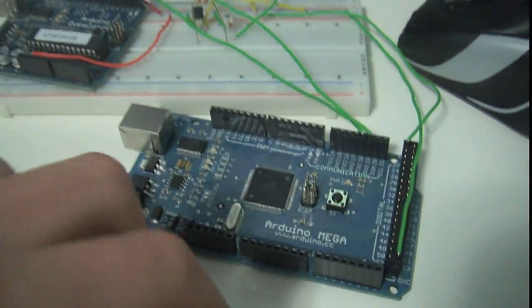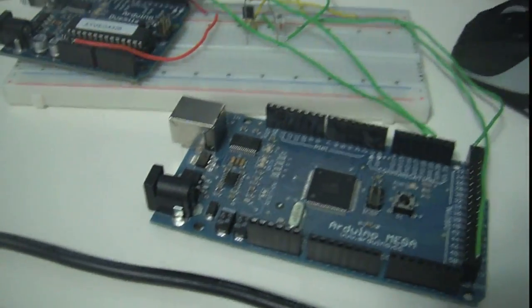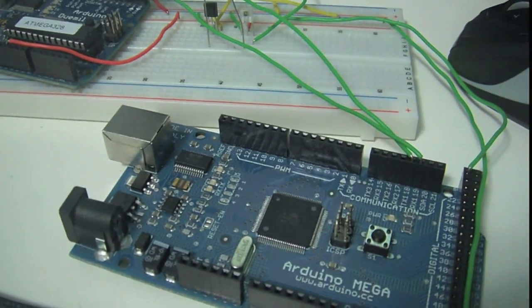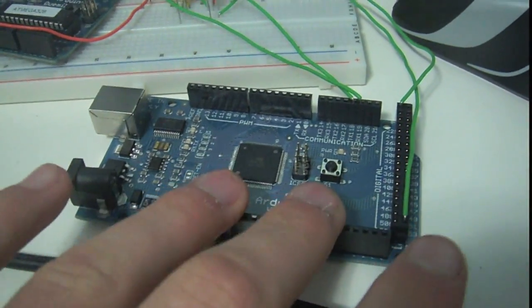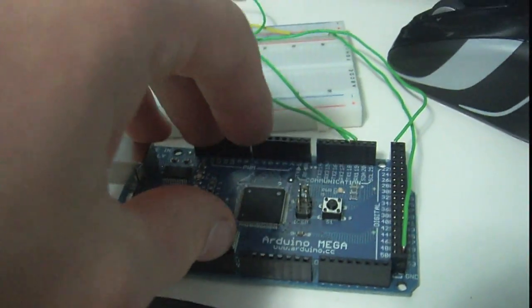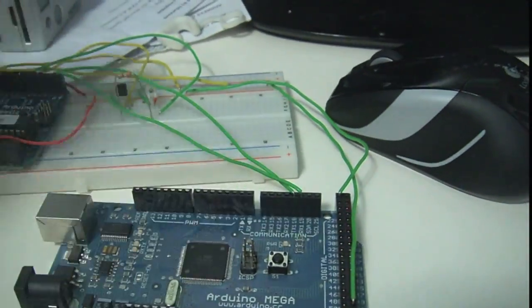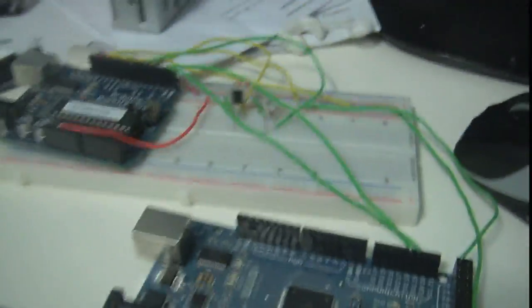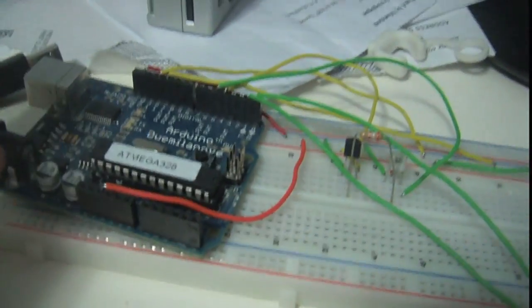So in the original design, I have one Arduino that's counting the cosmic rays per minute. It's counting the time, and it's also sending data to the SD card. What I don't have it doing right now is all of that — it's not counting the cosmic rays per minute, not sending data to the SD card, and not counting time. All I have right now is just the part that transmits data. This Arduino is going to be the Arduino that's receiving the data — the one that's counting the cosmic rays and putting it to the SD card. So instead of the SD card, I have this one connected over USB, sending it to a serial monitor on the computer so I can verify the right data is getting transmitted. And this Arduino is the one doing the weather sensors.